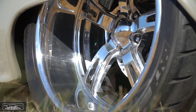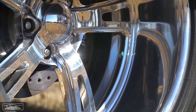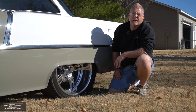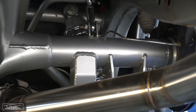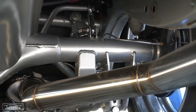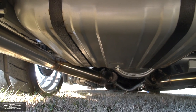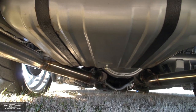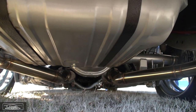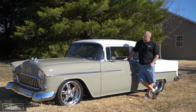The wheels are Shot custom wheels, 20 by 12, with a 315/35 drag radial type tire on it. The suspension uses the factory '55 frame but has a triangulated four-link with coilovers all the way around, a Ford 9-inch rear with a 4.30 gear, and Wilwood disc brakes at all corners. It's got a full custom 3-inch stainless steel exhaust and an aftermarket fuel tank with a built-in fuel injection pump for the Holley Sniper system on the motor.